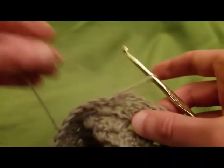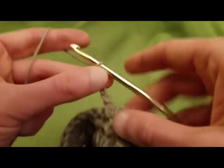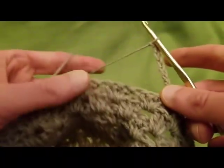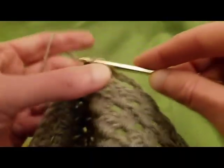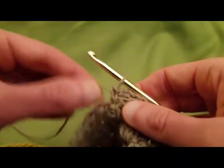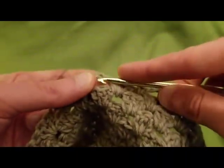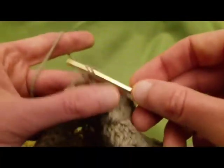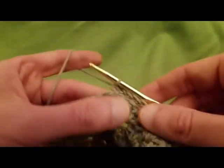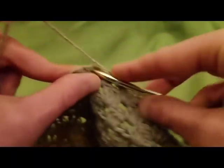So that being said, we need to chain 7 again. 1, 2, 3, 4, 5, 6, 7. Skipping 2 clusters, go into the next space with a single crochet. Chain 4. Next space with a single crochet. Chain 4. Next space with a single crochet. And one more. 2, 3, 4. Next space with a single crochet.